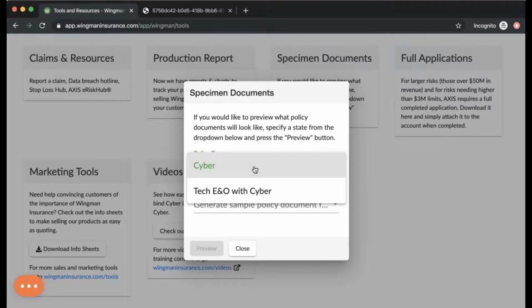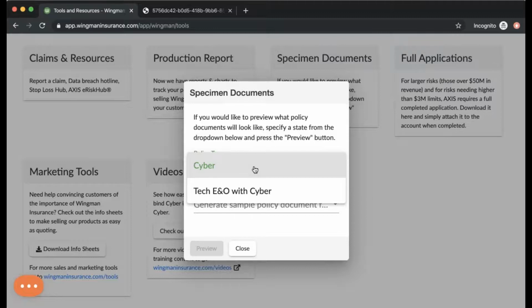Cyber is really for everybody else. It's for manufacturing firms, healthcare companies, financial planners, CPAs. We do a ton of agribusiness. We do a ton of nonprofits. For example, we have a ton of United Ways on the books. Companies all across the country with all different kinds of things.